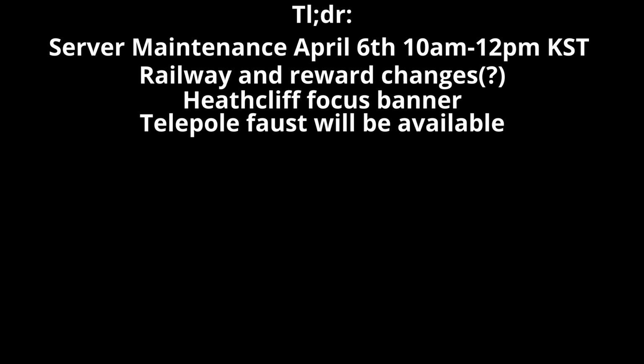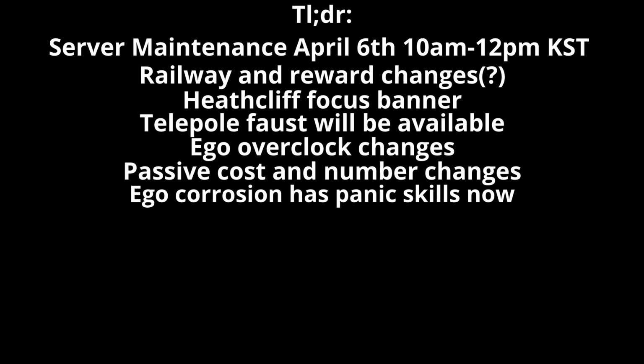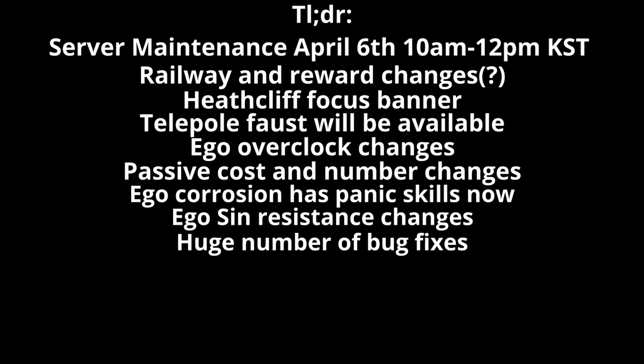In addition to these, we also have quite a few quality of life changes like skip buttons for EXP dungeon. We also got new gameplay changes such as EGO overclocks being implemented, passive costs and the passive numbers have been adjusted, EGO corrosion UI changes, EGO sin resistance modification changes, as well as a huge amount of bug fixes. They've also changed how you get the Limbus Railway banner. Now you only need to clear in the first 2 weeks or something like that.